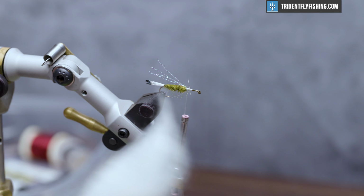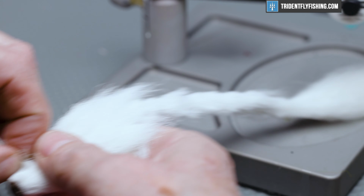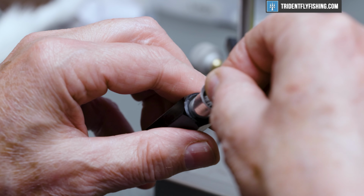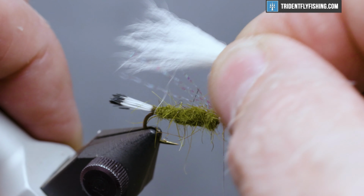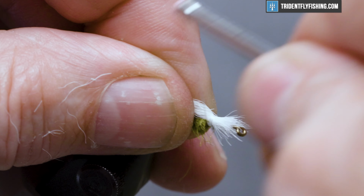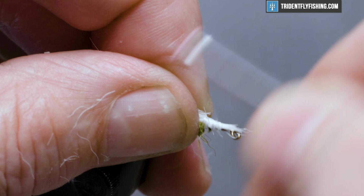The underwing of this fly is going to be some calf's tail hair in the color white. So we'll pick out a small bunch, snip that off, pull out all the fuzzies. Stacking this really doesn't do a lot sometimes, it's so twisty. And we want this to be just back to the end of our Krystal Flash. Slippery stuff, so good tight turns to hold it in place.